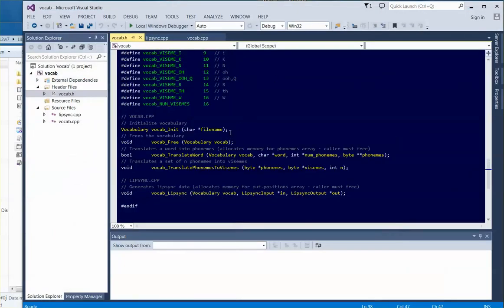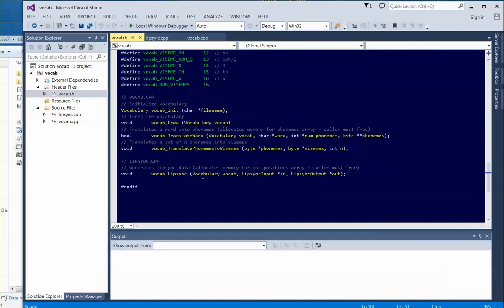In any case, this is a library and we can initialize it, and we would initialize it with a file name, and guess what? That would be the name of the CMU dictionary. So this is code that's going to read in the CMU dictionary, and when we're done we'll free up the library.